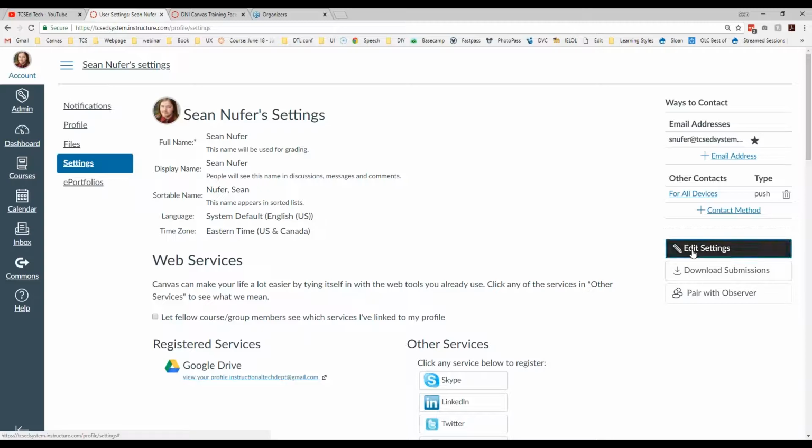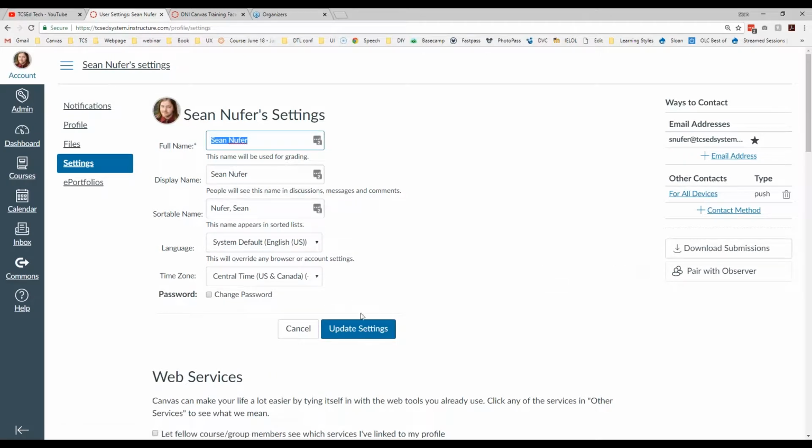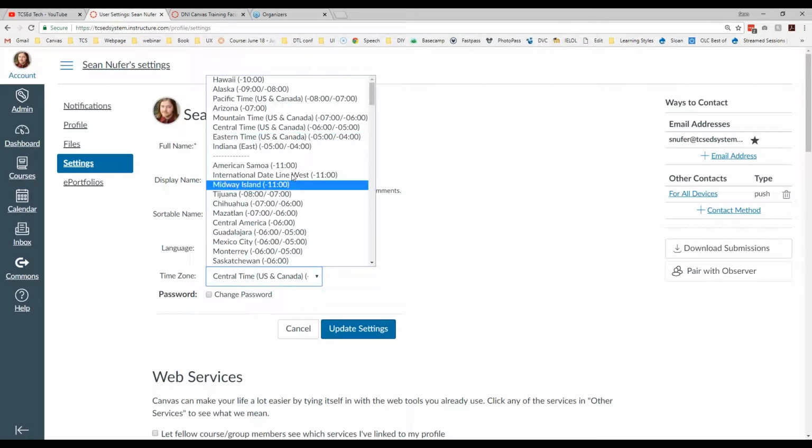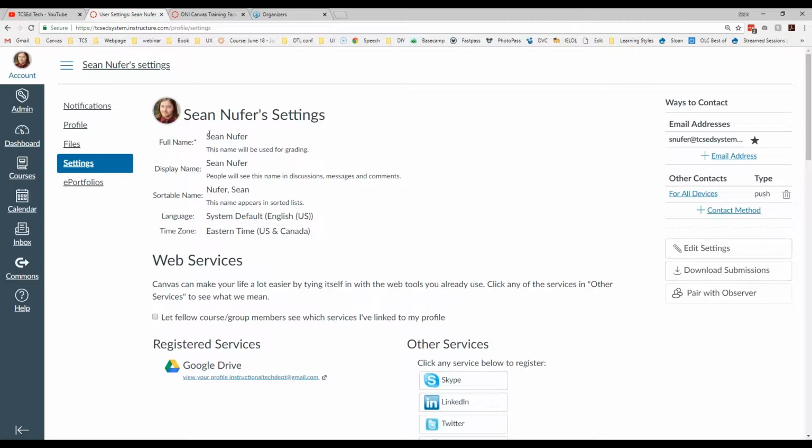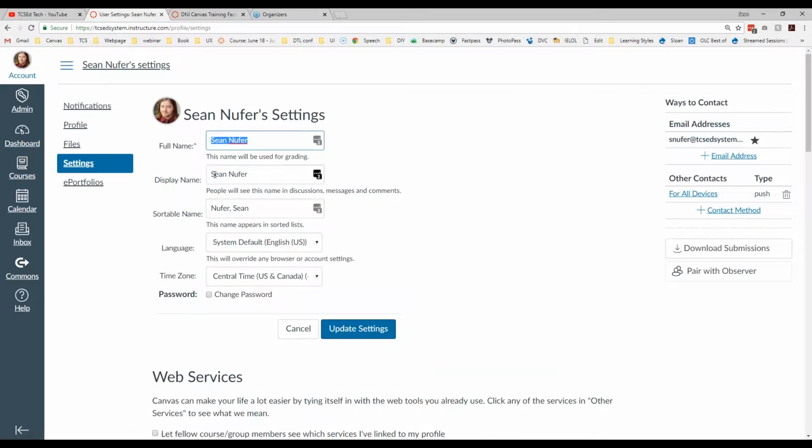And if you need to change that, if the time zone is off, you click on edit settings right here. Edit settings, there's a drop down and you can choose. It's a pretty simple drop down. Here's all the American times, and then they have international times as well below that. And so that's where they do that. If you go by a different name, you can edit the settings and change your display name. I wouldn't change the full name, and I don't encourage students to change the full name either, because that's how you're linked with the registrar, and that's an important name to keep legal.